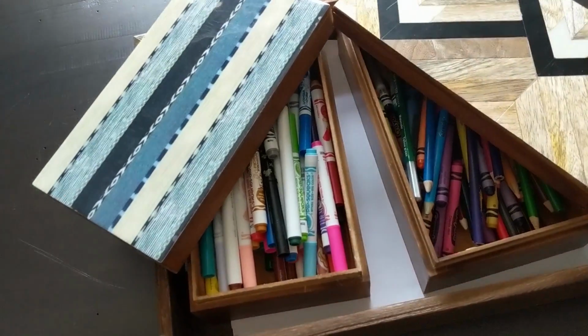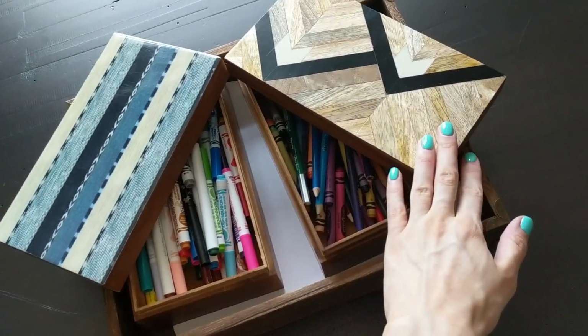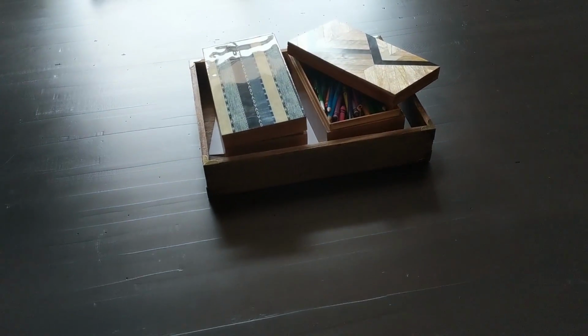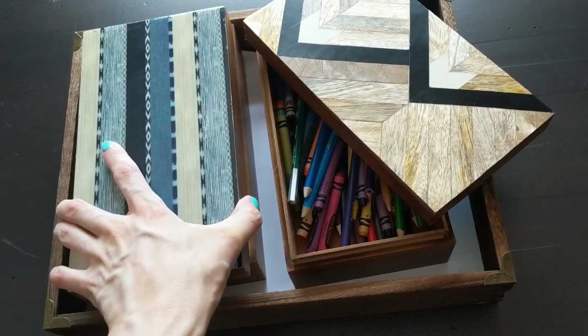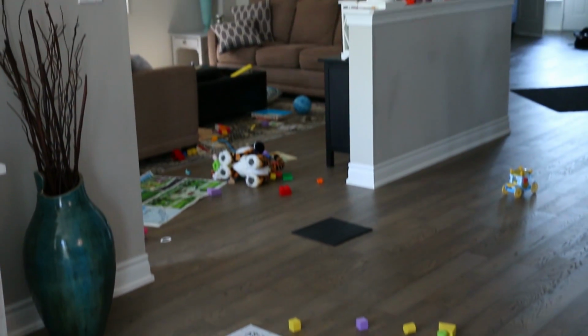You know what? That actually works really well. It's really easy for them to differentiate which one has which in it. It's very light and it's easy to put together again. And it looks cute. I like this so far. We'll see if it actually ends up working, but let's be honest, even if it doesn't, I have other uses for these. They're awesome. And now I feel like everything finally has a place.